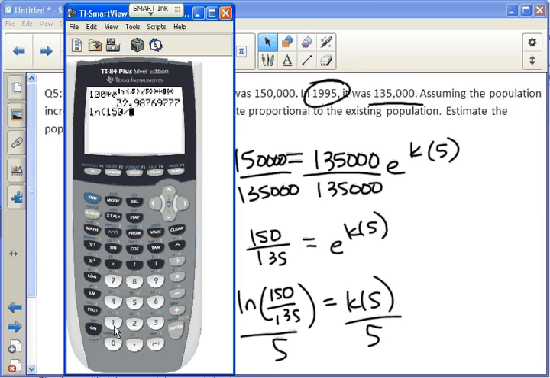So it's 0.021. But I want to use that exactly, so I'm going to store this. In fact, I'll just use K, so do alpha K. And that way your calculator saves that number for you as K. But we know it's about 0.021. So that's all I'll write when I'm doing my work now.